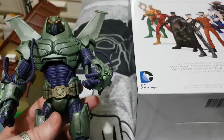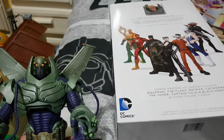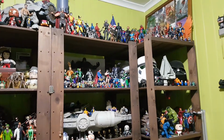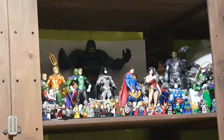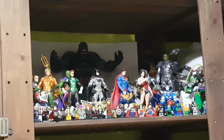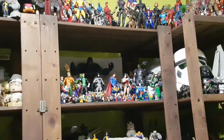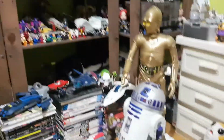Today we're going to be having a look at another one of the figures that came out during the New 52 wave of DC Comics a couple of years ago now, and that is the Lex Luthor. So up there we have the Justice League New 52, and we've got Darkseid in there, next to him a couple of parademons, that all launched out during the Justice League New 52, the Darkseid War sort of thing.